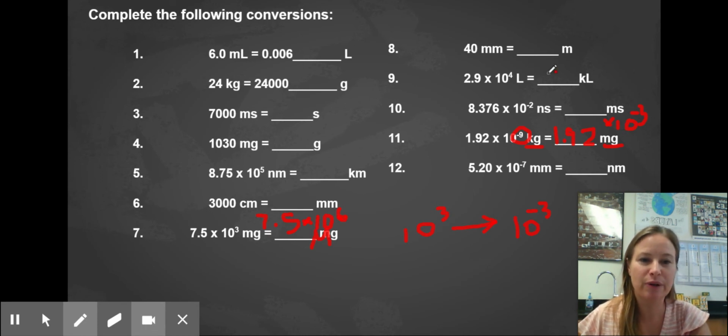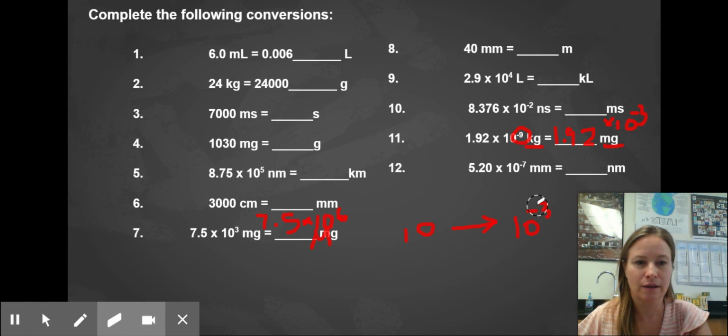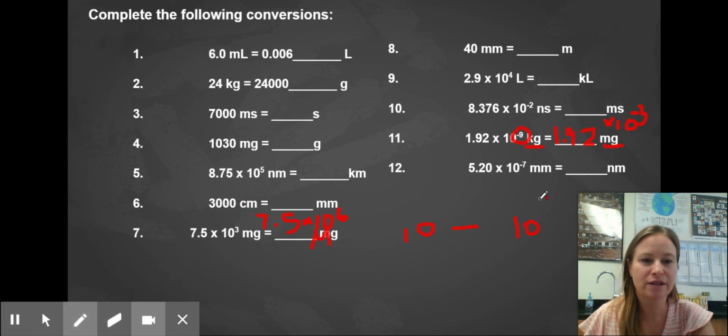Let's go from small to big. Let's do this one. So liters would be 10 to the 0 power. Let's erase just this guy. Okay, and we're going the opposite way. So I'm going from 10 to the 0 power to kilograms, which is 10 to the third power. And this time we're moving to the left on our little metric slide up above. So if I was moving the decimal to the left, this number is going to get smaller, and that means I subtract from the exponent. So I'm moving 3 powers of 10, so I'm going to subtract 3, and I get 2.9.